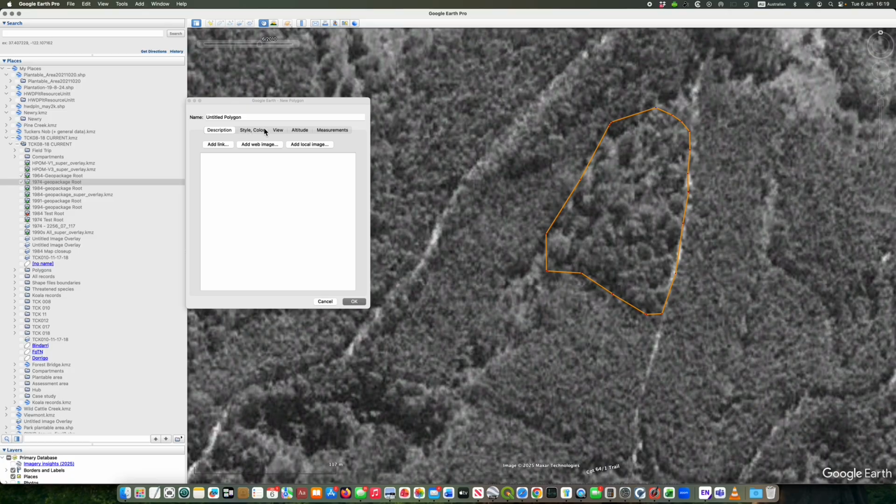As you can see, this area is well over 1 hectare in size.